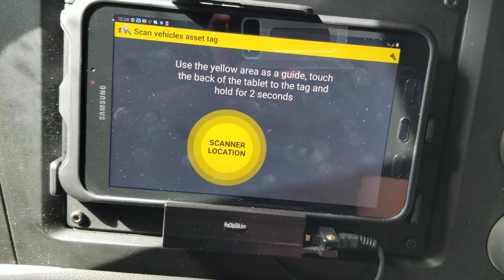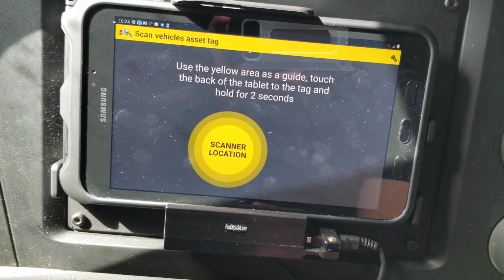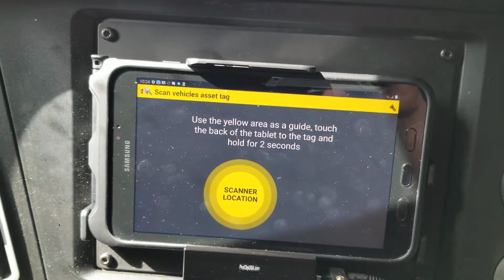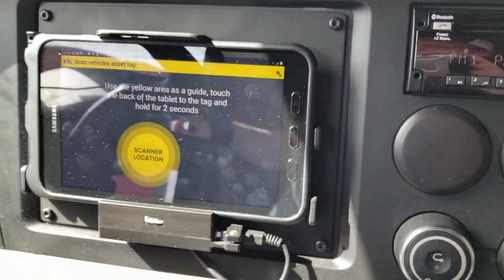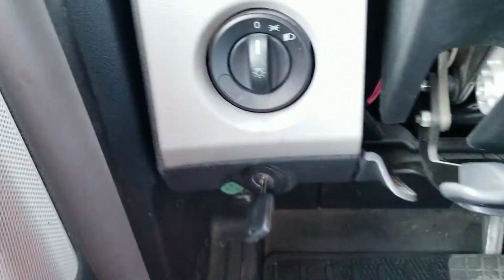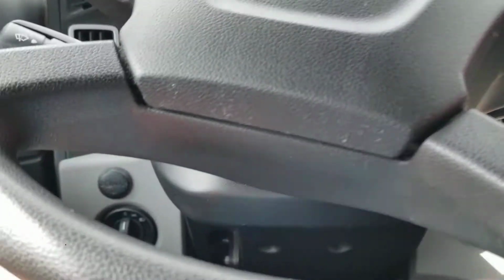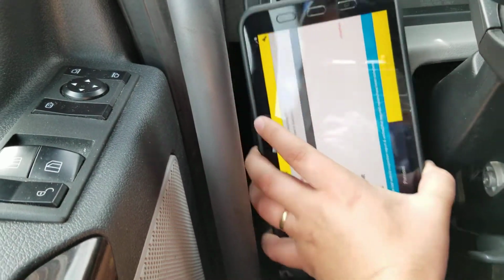Alright, then it says use the yellow area as a guide, touch the back of the tablet tag and hold for 2 seconds. So this is where the scanner is located. Now what we want to do is find the asset tag, which is the black one in our truck. So there's a yellow one right here, another yellow one right there, and then if you come over here you'll see the black asset tag. So go ahead and undock this, and then I'm going to go ahead and scan that black asset tag.